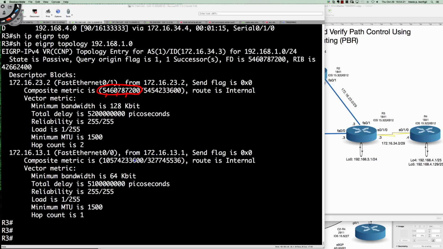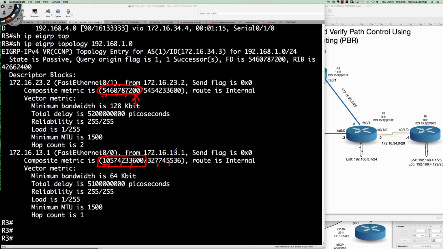And the number down here is also just as large, except you can see we've got 10 billion as opposed to 5 billion. So that is our best cost path, right? And is this a feasible successor? It definitely is at 327 million.